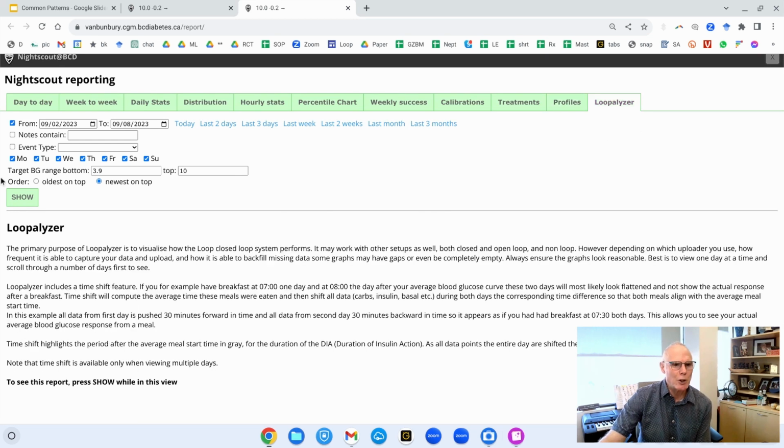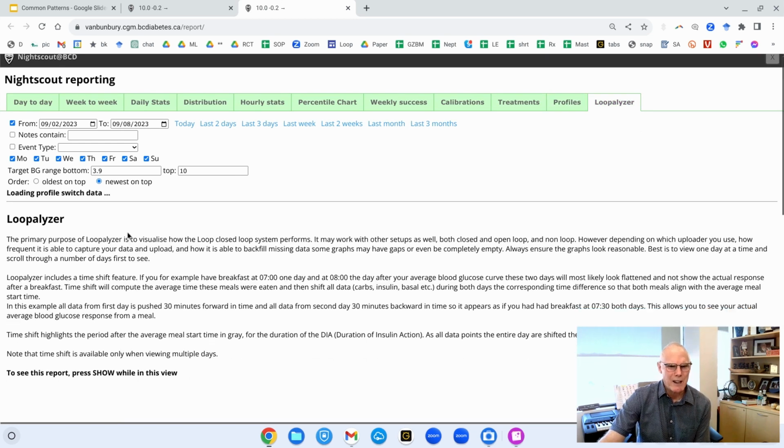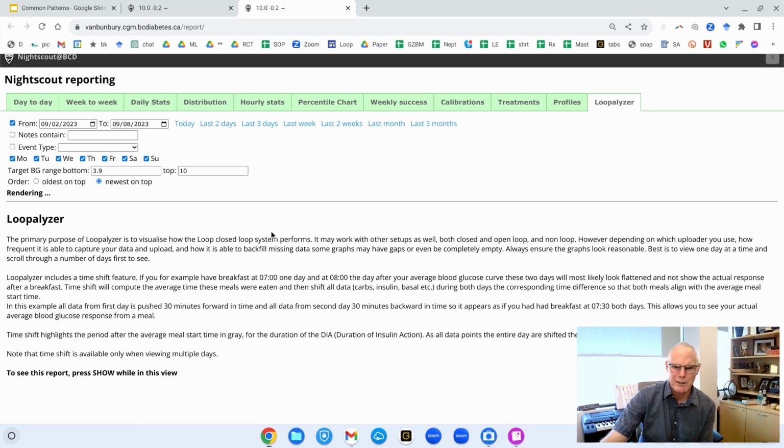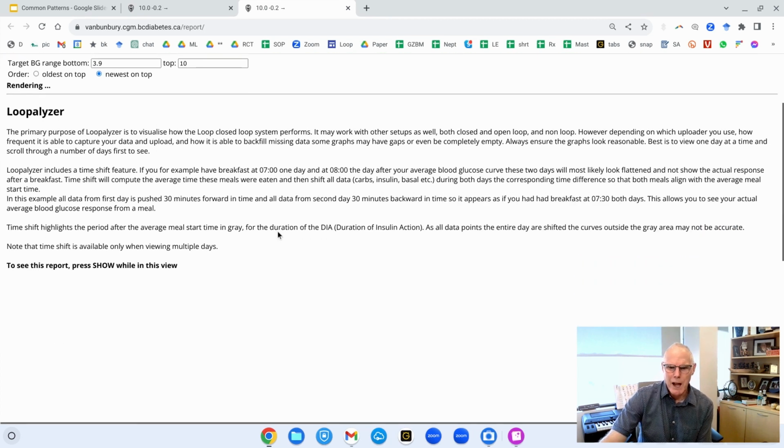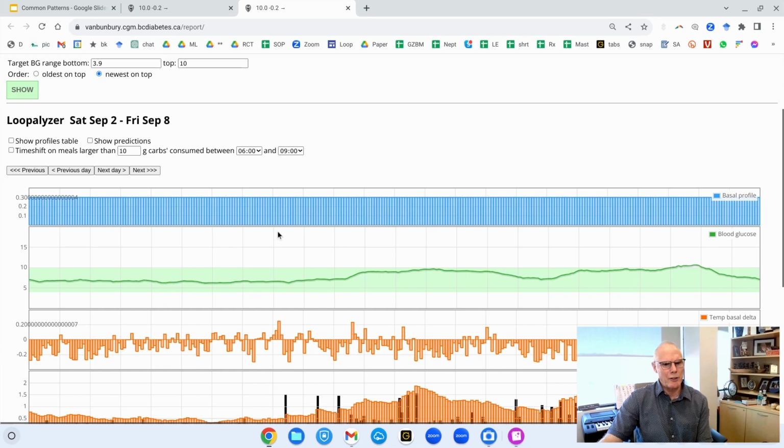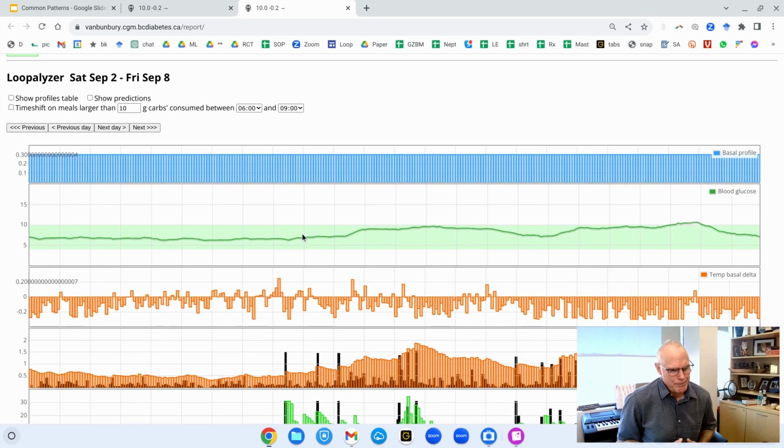What about Loopalizer? Loopalizer is something that the case manager, the diabetes technologists look at. I haven't said anything about diabetes technologists, but our clinic couldn't run without them. We have 4 endocrinologists. We all have a good knowledge of the apps and their settings, but it's impossible to know everything. So you need these diabetes technologists who know everything about the hardware, the software, the settings, the advanced settings.